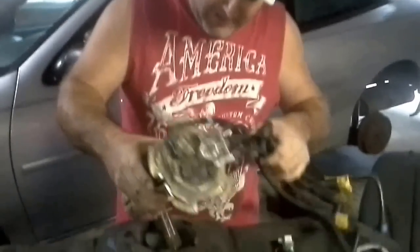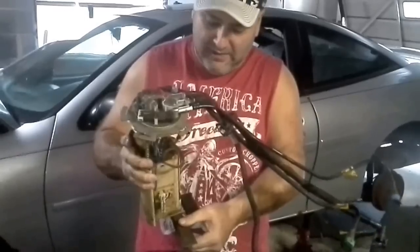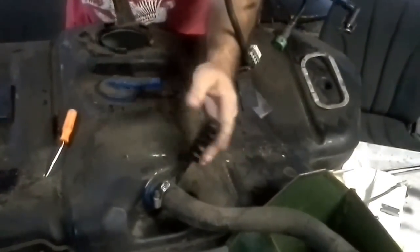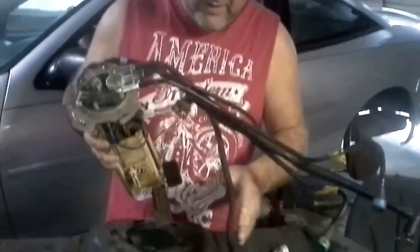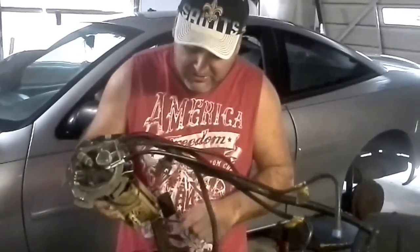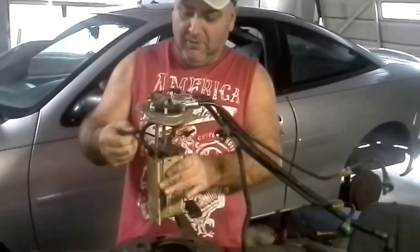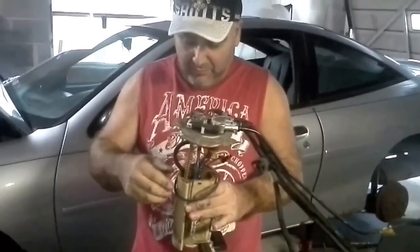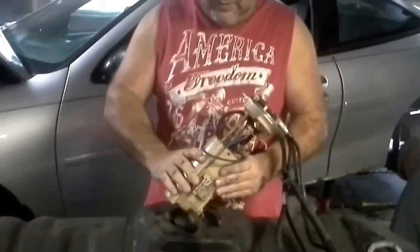Alright, so this is going back in, and you see I'm just going to make sure no damage happens to this sock right here. And right here on the gas line you'll see a harness for all of these. They just pop in and out. So we know what direction it's got to go. But the key thing is I want to make sure nothing happens to this float and I don't damage this. And of course, your rubber gasket that's going to seal all the gas fumes in is kind of important. To some people anyway. Unless you're really into fireworks.